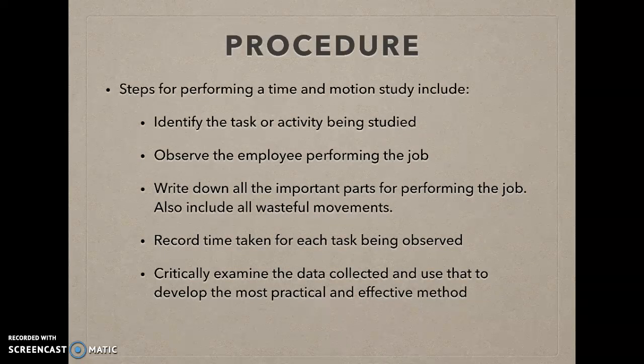Now these are more, that's kind of beforehand knowledge, what you need to know. These are the steps you need for performing a time and motion study. So you identify the task or activity being studied, which is kind of what the previous slide is about. You observe the employee performing the job, write down all the important parts for performing the job, which can include all wasteful movements. Then you record time taken for each task being observed.